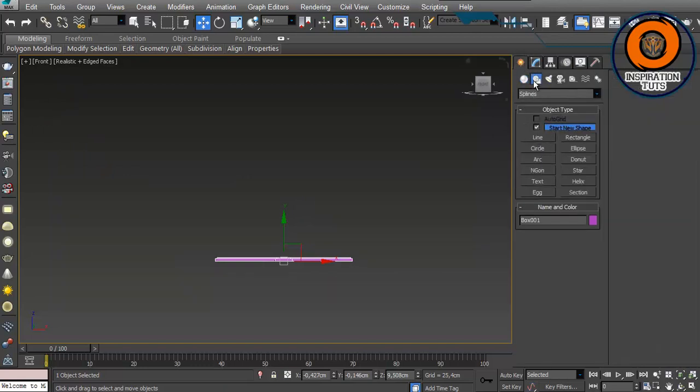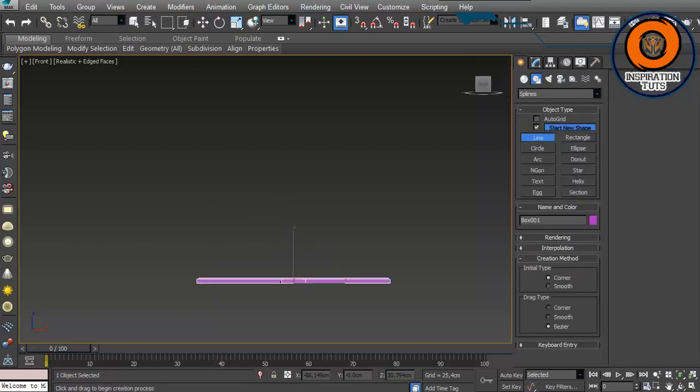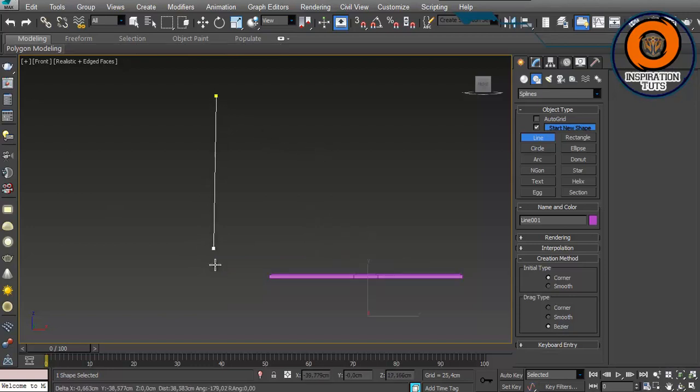and we're gonna go to shapes. In shapes, we're gonna choose line, this line here. And of course, what we're gonna do is try to create the legs for this piece of furniture we're creating here. We're gonna create this line like this. Keep holding Shift to make it straight, and we're gonna start creating some beautiful pieces of art.